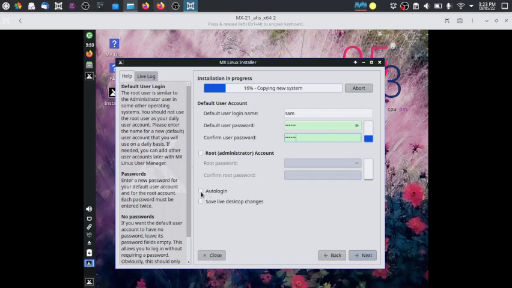We will not take the auto login selection. We will keep it unchecked, and we will also keep unchecked live desktop. So what happens is, if you are checking out the live desktop and if you do some settings, and if you click here, those settings will be applied to the installed system also. So we will not do anything of those because we have not done any changes to the live desktop settings. So we click next now. Usually while we were doing all the configuration of the system, 20% of file copying has already been done. So now we click the next button.